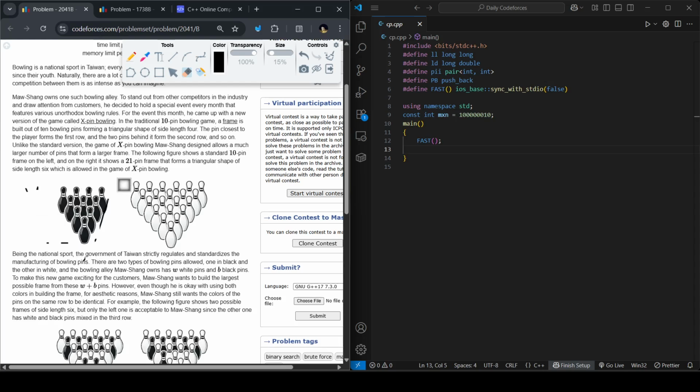And what if the side is 6? Then the total pins is 1 plus 2 plus 3 plus 4 plus 5 plus 6, the sum of the pins. So in general, if the side length is k, then the total pins is k into k plus 1 upon 2.